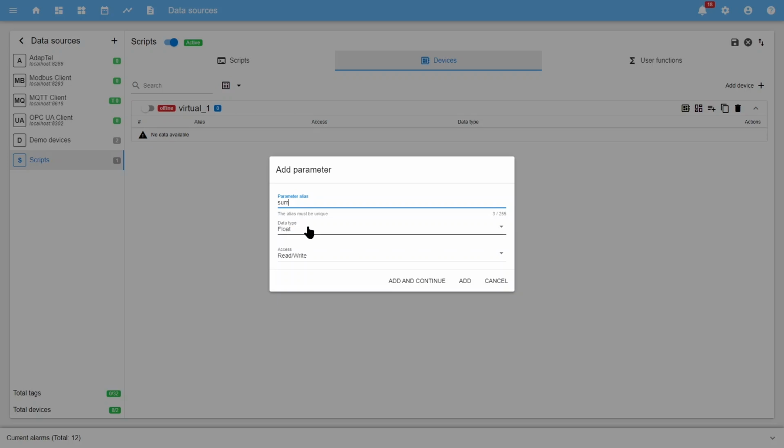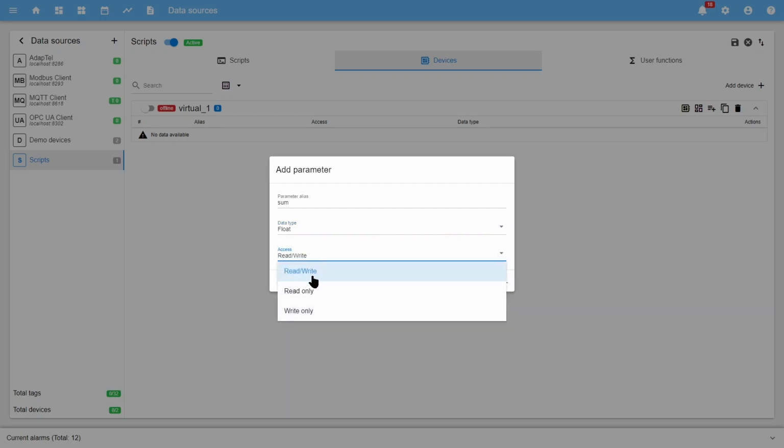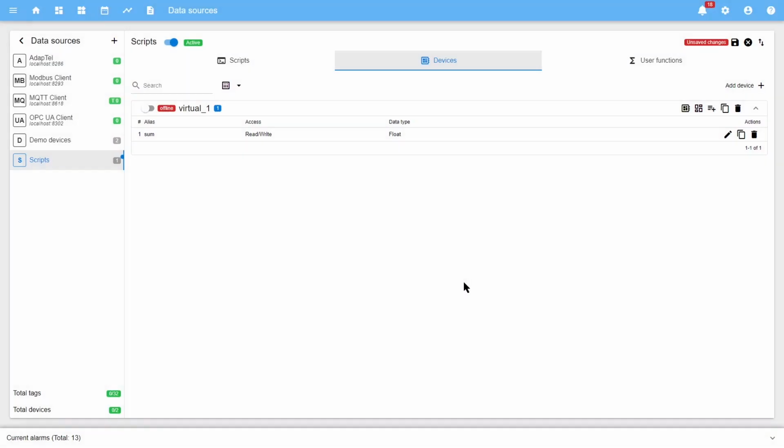Select data type, discrete or analog. Since in our example it's a sum, so should be analog. And select the way to interact with the tag, read, write, or both. We save the changes and move to the further setup.